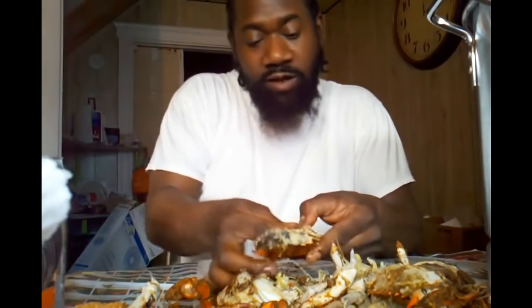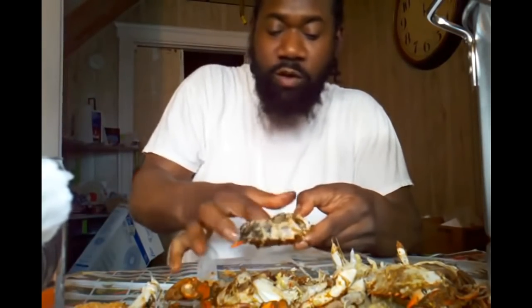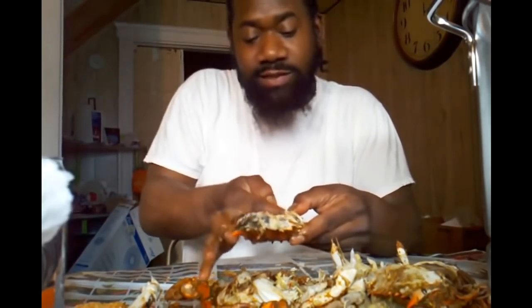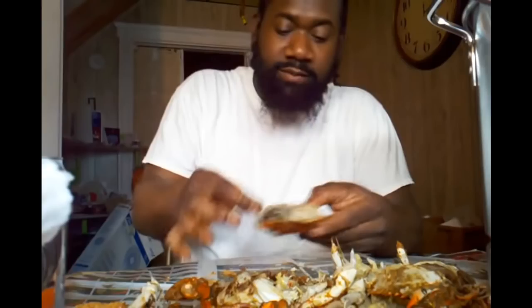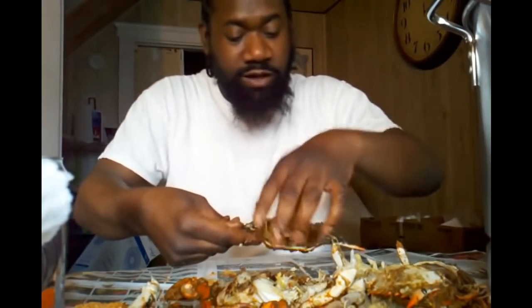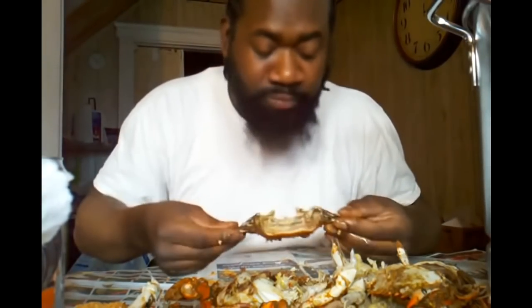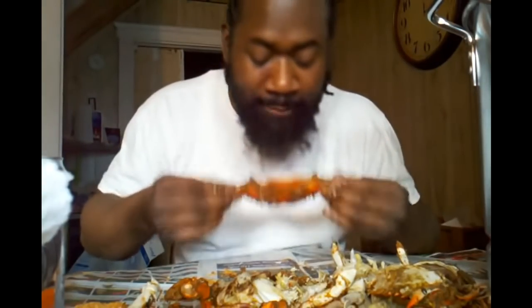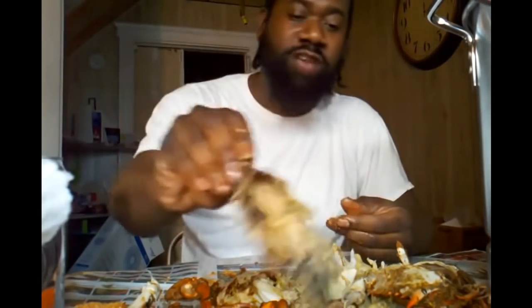Get this finger. Dig all the way inside, right? All of this stuff inside of the shell is all body essence. It's not actually meat. I mean, it is meat, but it's not meat. Sometimes if you pull it out right, it looks like the beginning of a soft shell crab. Meat that's attached to muscles is not that kind of meat, but it's body meat essence, and here it all is right here. And what you could do is, well, what I do is eat all of that. That's it. That's a complete shell. That's an 8 by me.